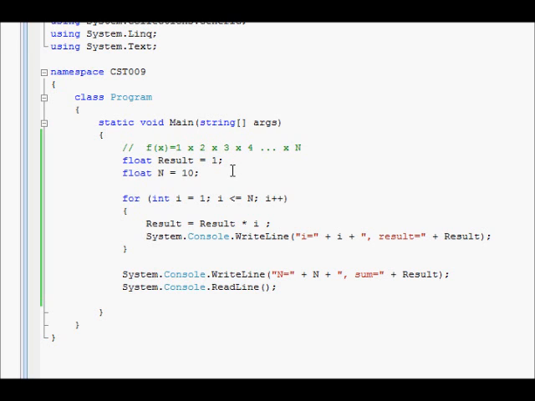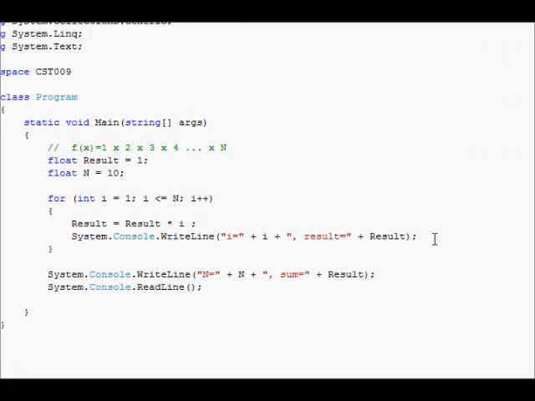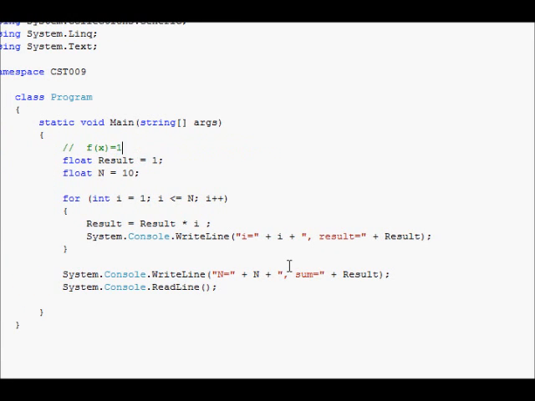Now, sometimes you might get a slightly different equation. Let's go back to our first equation, which is the summation: 1 plus 2 plus 3 plus 4 plus 5 and so on up to n.